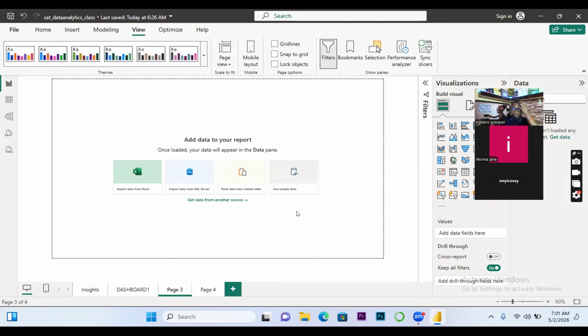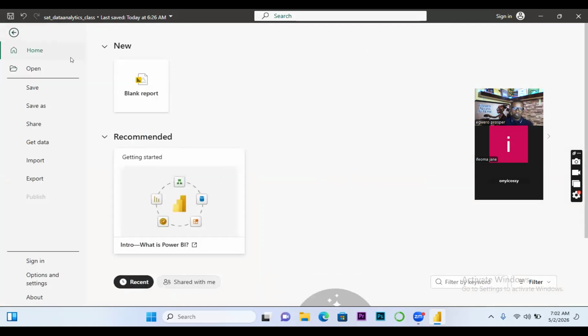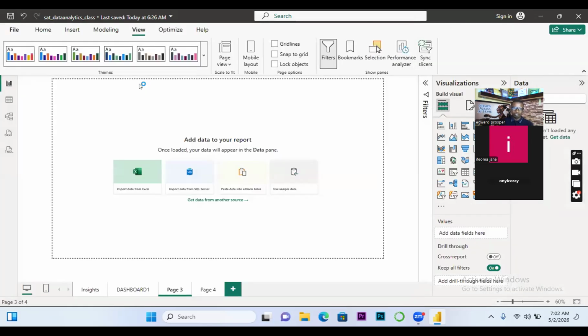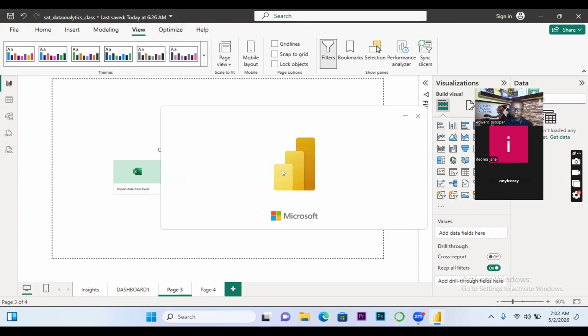Is that clear to you? For the new file, if you want to save it after clicking on blank, what's next? That part is what I want to understand. After clicking on the blank like this, let me go back again. I've clicked on it now, waiting for it to open. After clicking on the blank, it's going to prompt you here. It's still loading. After clicking on the blank, you go to file and select save as.